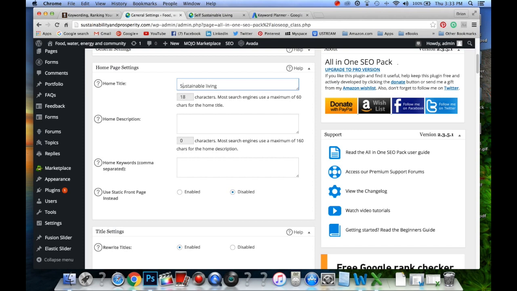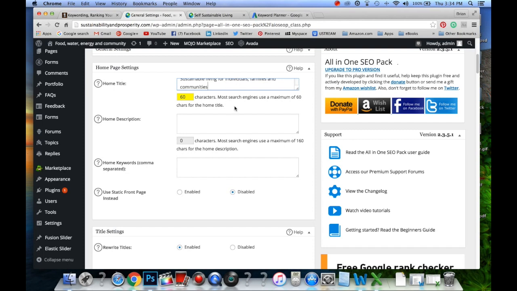Now, all we really need to do is to get this phrase in all three of these boxes. So what we want to do here for our title is put sustainable living for, we want to beef this up a little bit and do this however you want, individuals, families, and communities.